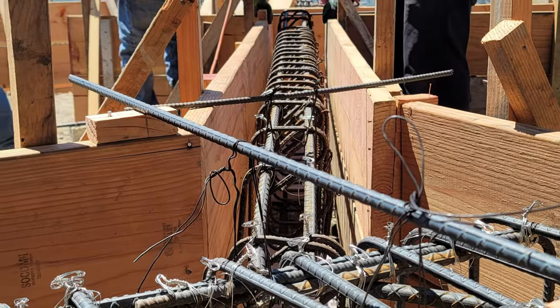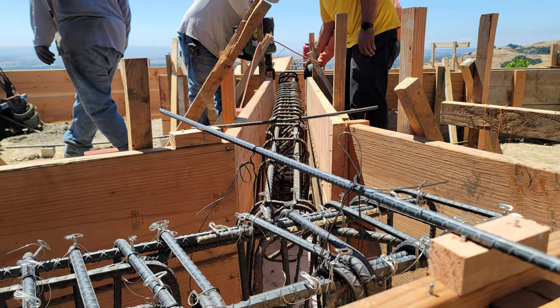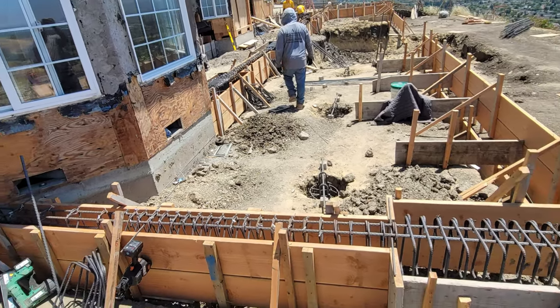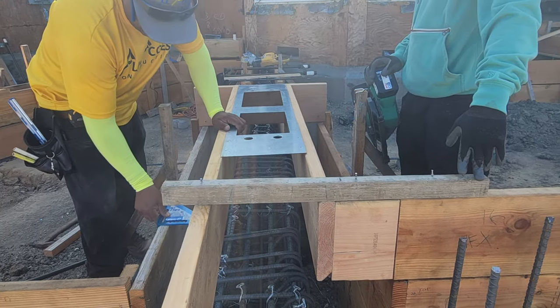I know some guys that say they can tie better and tie faster than the rebar gun. I doubt it. We'll leave it for debate. So check out these pictures showing the detail work of this rebar here.